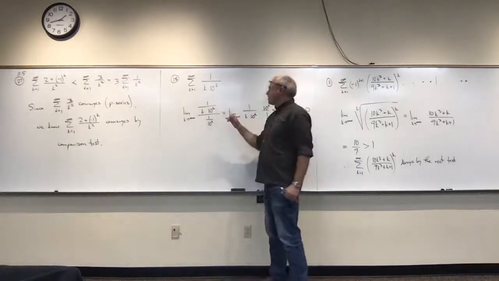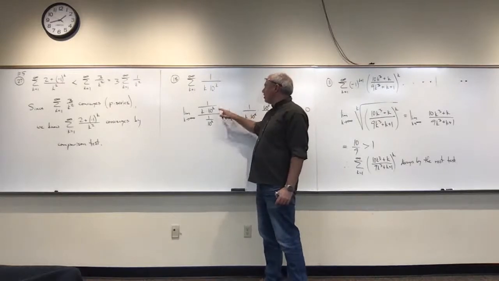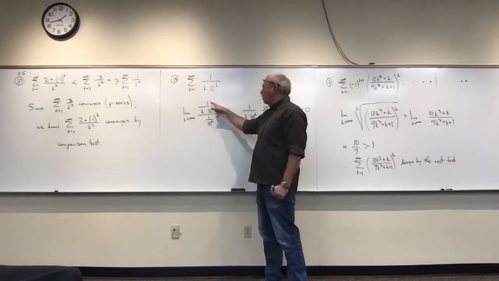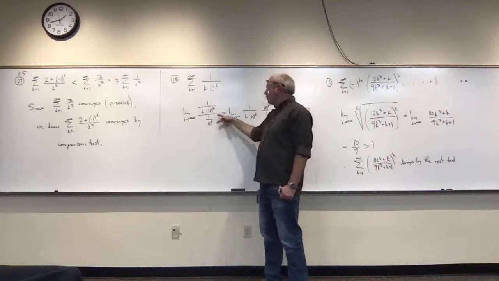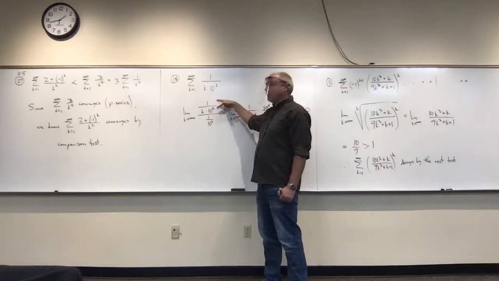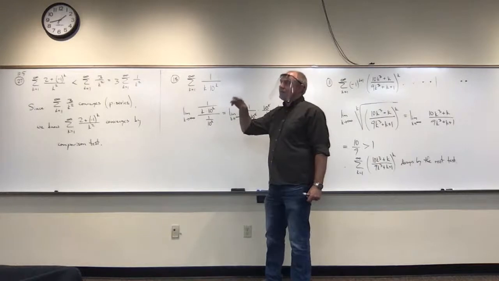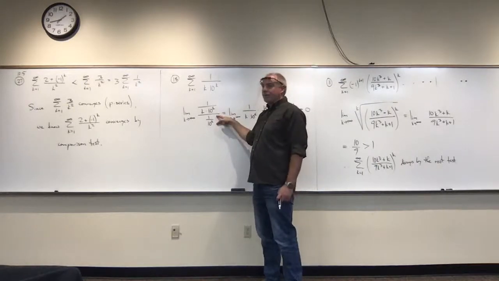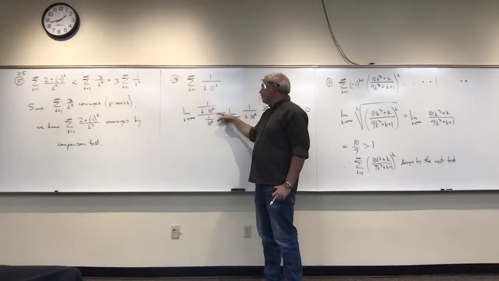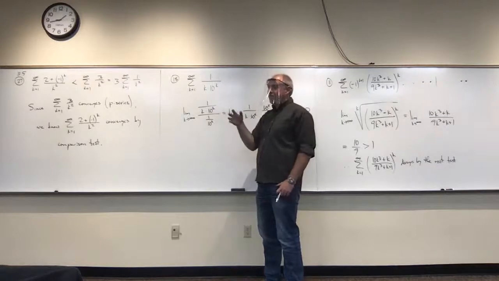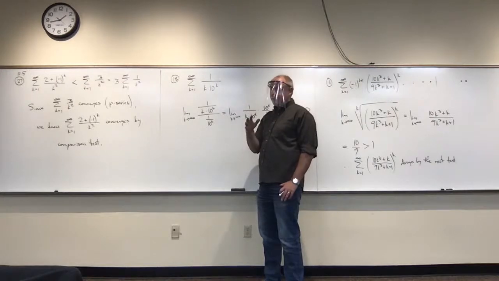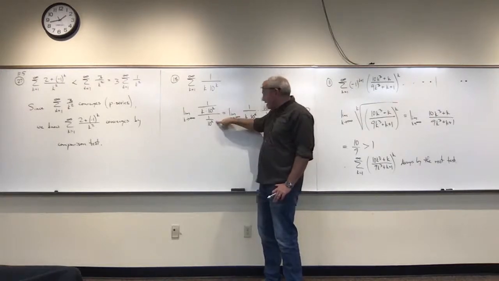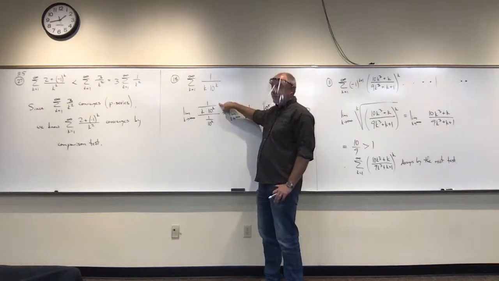If this thing goes to 0, it means that the top is getting smaller faster than the bottom is. I know that the bottom converges, but this is much, much smaller. It doesn't work the other way, because let's say the bottom diverges and the top is much, much smaller. Being smaller than something that diverges means you could either diverge or converge, so it's inconclusive. Does that make sense? But if it's 0 and the bottom converges, then the top is forced to converge as well.